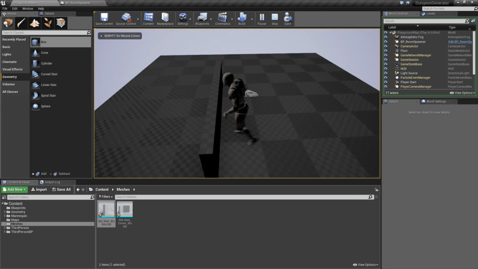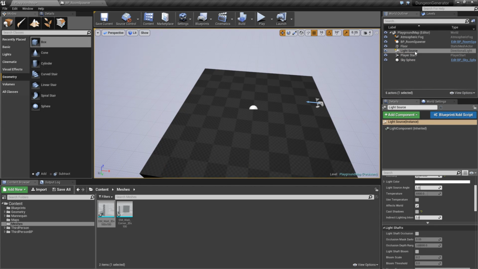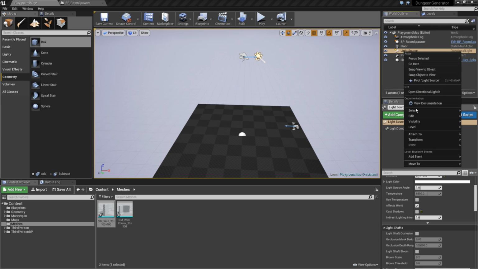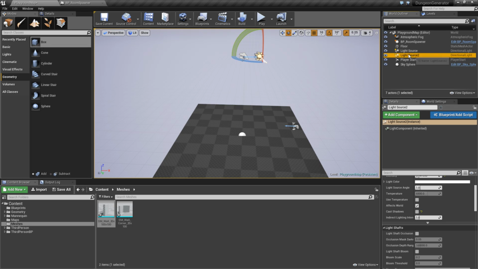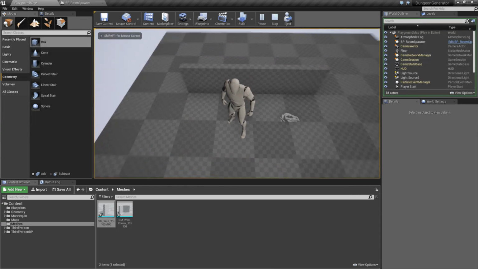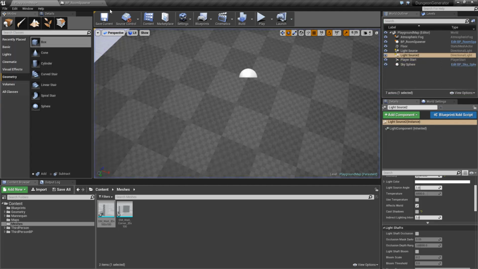Bear with me. Light source. Duplicate. Where's the duplicate button? Copy, edit, duplicate. There we go. Grab the other light source. Rotate. Let's face it the other way. There we go. I have a flat cut scheme. That's what I was aiming for. So there are my 4 walls on that one.